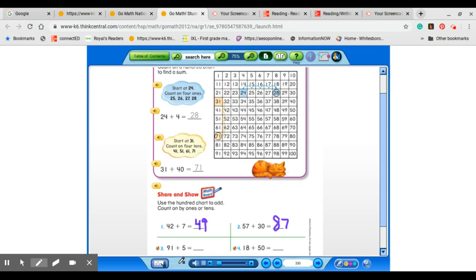Now then, I want you to write the number 91 plus 5, and I want you to pause the video, and I want you and the person you're working with to solve this and talk this out, and then come back with me and I will work it out with you. Okay, I hope you are back. 91 plus 5. Did you tell the person you're working with that you're going to count over 5 places? And I hope you did.